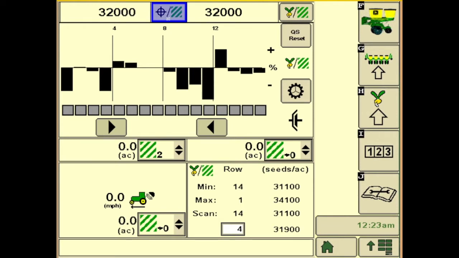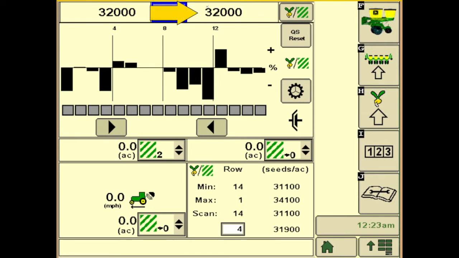So for instance, if we had a prescription loaded in here, we could click this box, go to our next page. If we had multiple rates turned on and available, we could pick that prescription out of the list, and then it would run our prescription rate up here at our target rate location.